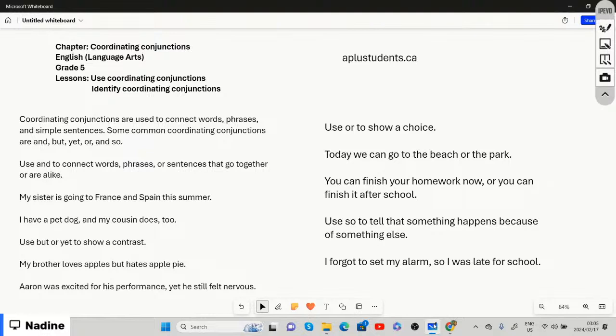The lessons we're going to focus on are to use coordinating conjunctions and to identify coordinating conjunctions.